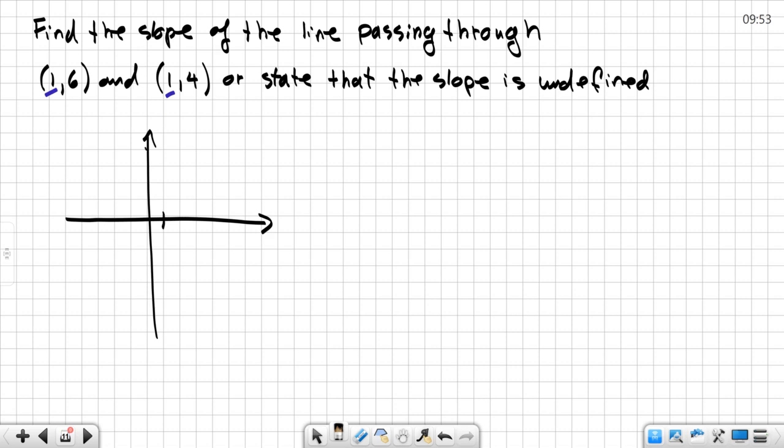These 2 points would lie inside a coordinate system how related to each other. If this is 1 and that is 6, then 1 point is up here, the first one, and the second point would be down there at 4, (1, 4). These 2 points lie directly above each other. So what is the change in your x-coordinate? It is 0. And delta y over delta x, this can't be 0. So the slope is undefined.